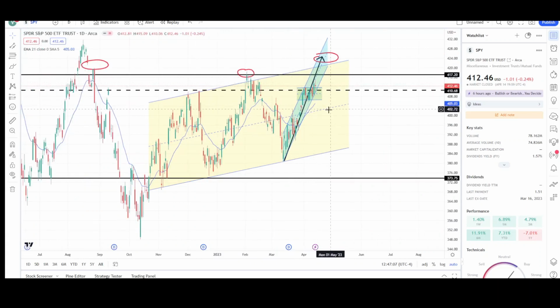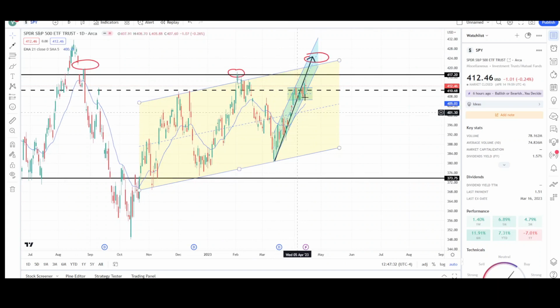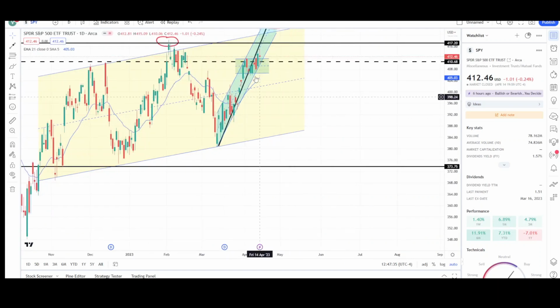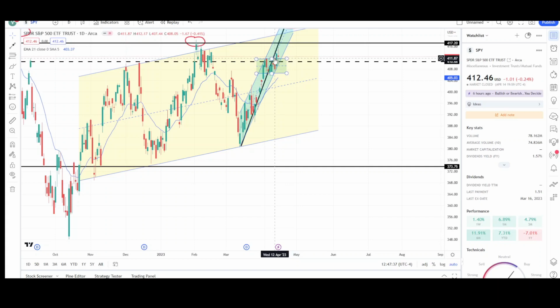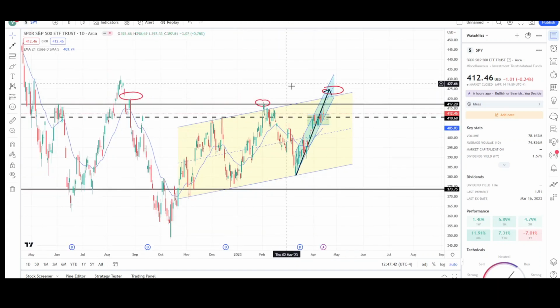If we get back below this EMA, then that might be a good short opportunity, kind of like we did back over here. Prices got back below the EMA. Prices shot right through it. Bulls tried to go up, failed, and sellers recognized that, and they started piling in right about here to reach the opposite side of the channel. So even if we drop down below the EMA, we would still need some little confirmation that it is going to be holding as resistance, because right now it's currently acting as a potential support. So right now, next week, it is getting a little choppy, but there's a good chance that we probably see higher prices. And yeah, that's all I have for the daily chart.